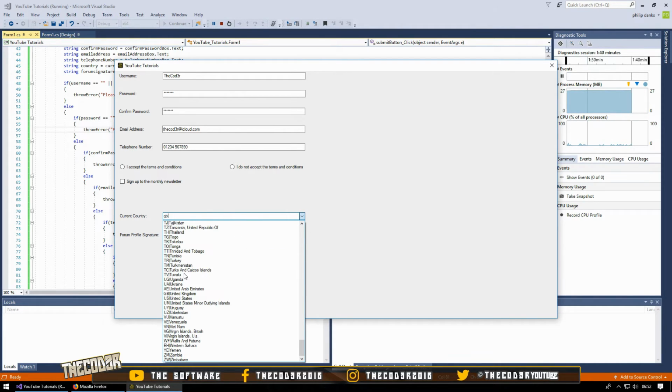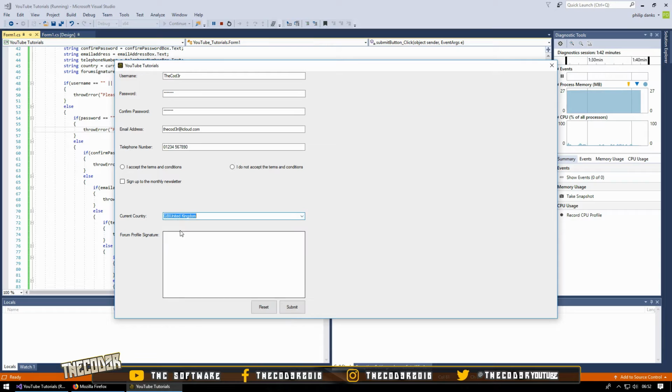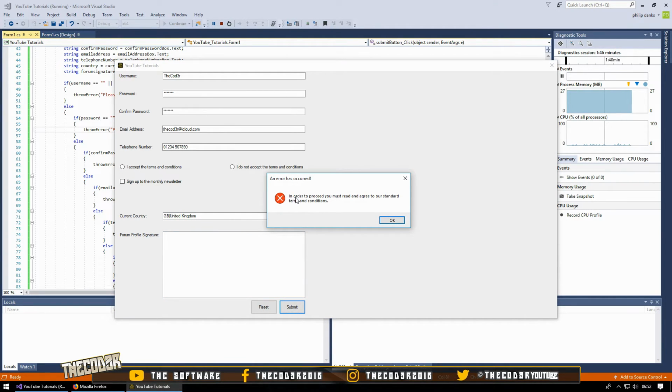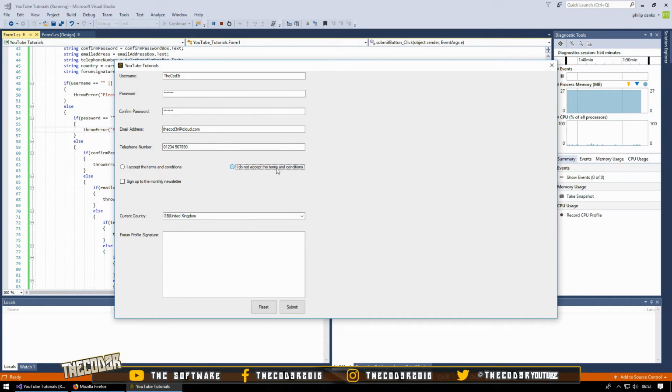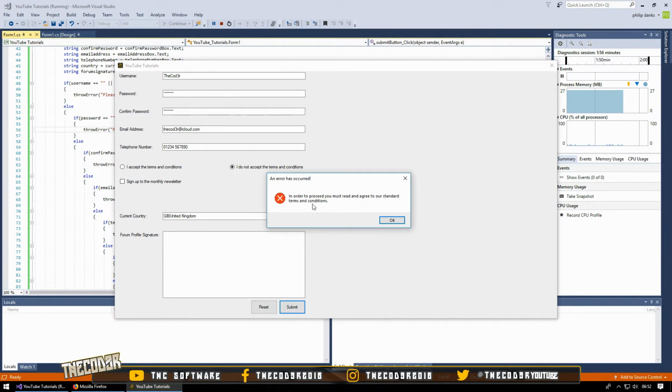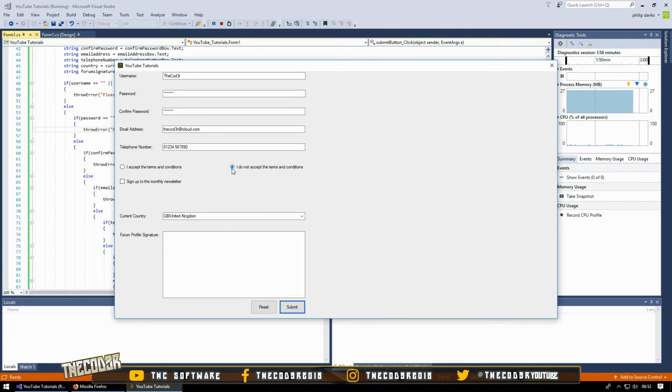So we're going to go GB, there we go. And then it asks us to proceed. In order to proceed, we must read and agree to the standard terms and conditions. If we select do not accept, it tells us again. And if we select accept, then we get nothing because everything on the criteria has been met.